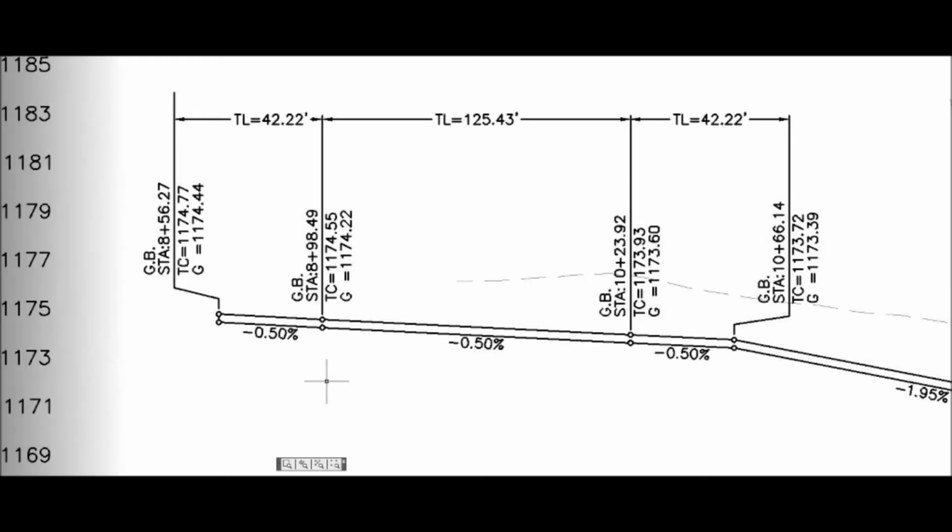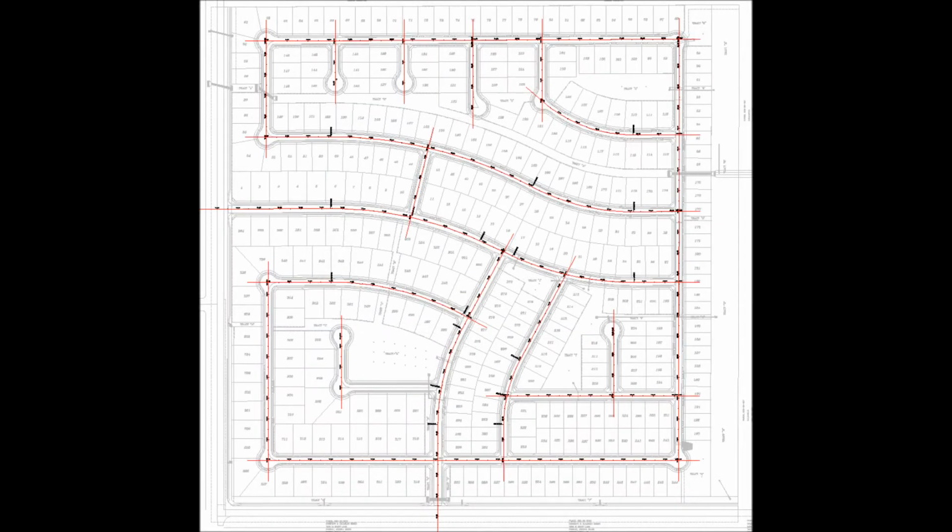Another example of the benefit of base map control is the ability to automatically define alignments throughout an entire site just by clicking a single button. The base map control provides the centerline geometry, and ASC will analyze that geometry and create the alignments from it directly from the base map control.